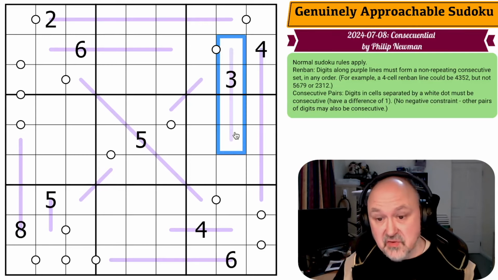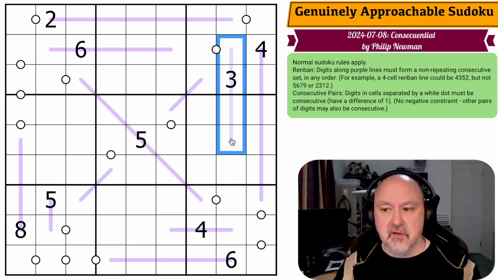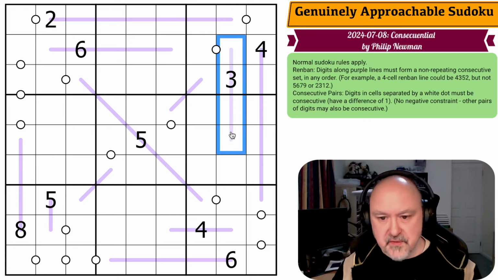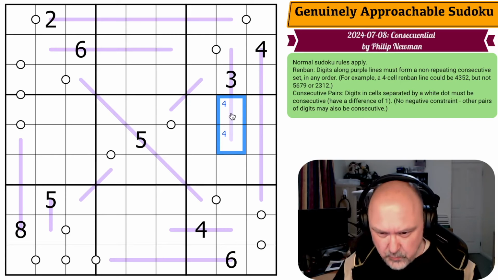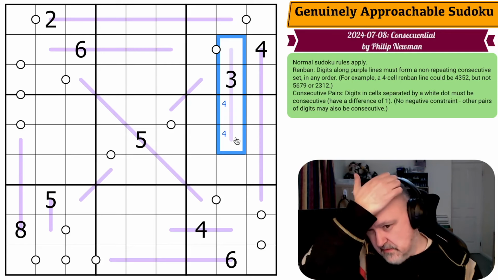So let's look at this line. This is either 1, 2, 3, 4, 2, 3, 4, 5, or 3, 4, 5, 6. Either way, there must be a 4 on this line. On a 4 cell line, even if I start with 1, I must put a 4 on the line. So there is a 4 down here somewhere. But I don't know much more than that, I don't think.